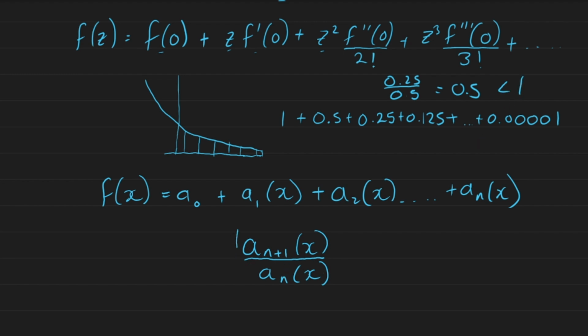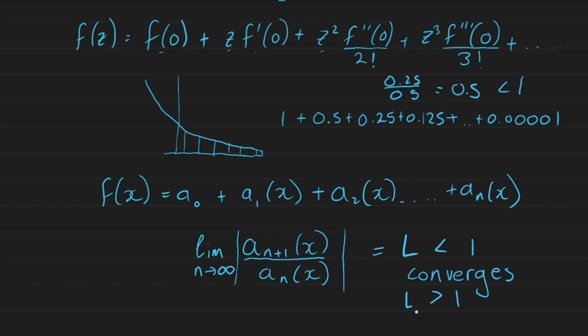So what we're doing is that we're taking the ratio of these terms, we're applying the absolute value, and we're taking the limit as n approaches infinity. When we do that, we would have computed some number, call that L, and when this L is actually less than 1, then we know that the series converges. So this is the key point here. We have to check using this ratio that L is less than 1. So if L is more than 1, then it means that the series diverges.